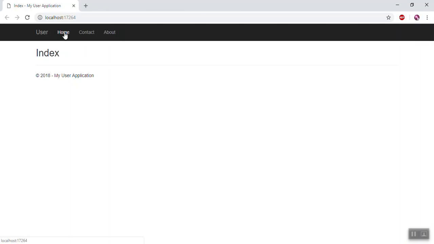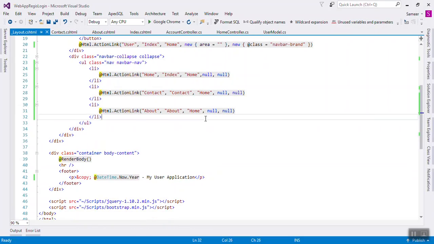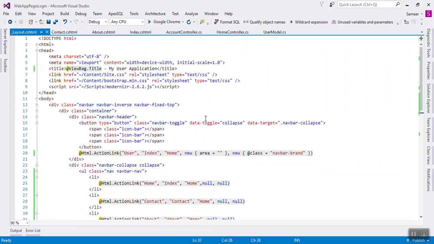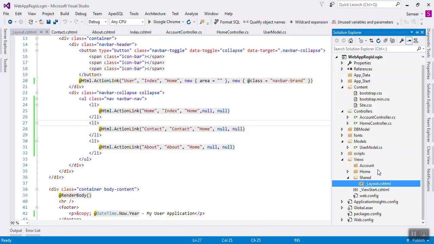Now you can see here there is a home, contact, and about. Now on this side we are going to add the register and login. So close the application. Now create a partial view, that will be the login partial.